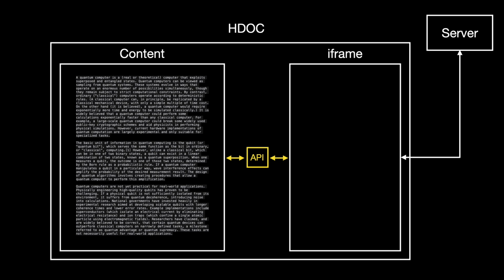With this approach, I don't need to worry about the details of the purchasing process. I don't care how the iframe talks to the server or what authentication method it uses. I only need to define an API for communication between the main page of the HDoc and the iframe. That API could become a web standard that browsers and other apps implement. To test the API, I don't need to implement real purchases. I can simulate them by making the web page inside the iframe send whatever responses I need.